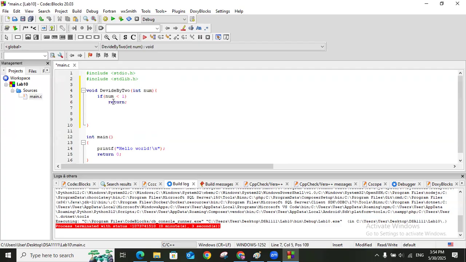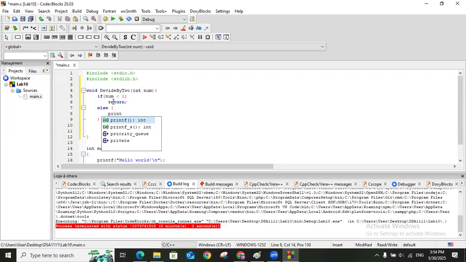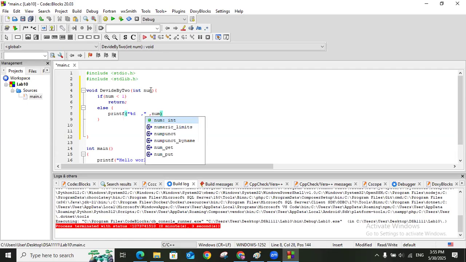Otherwise, else, I will print those numbers, sorry, printf, the num, right. Then I will call... So this is the recursion function, right?